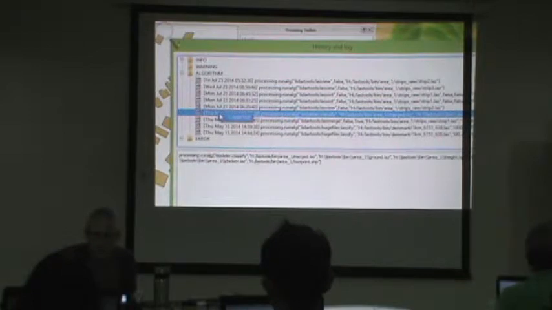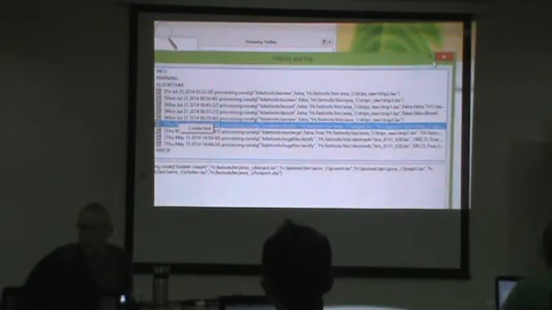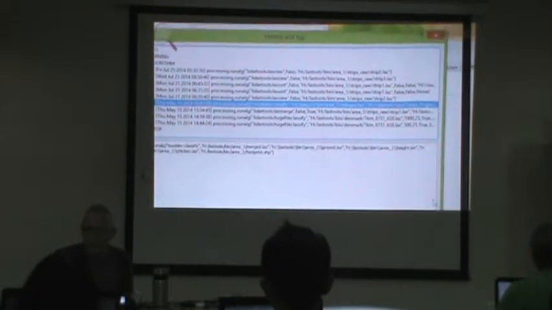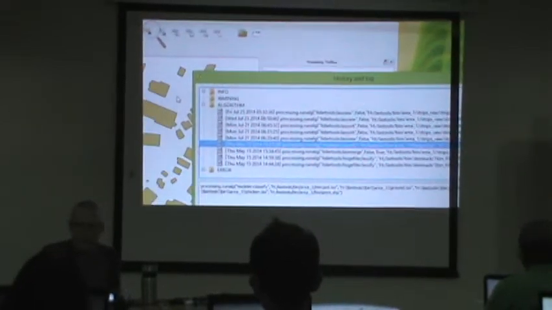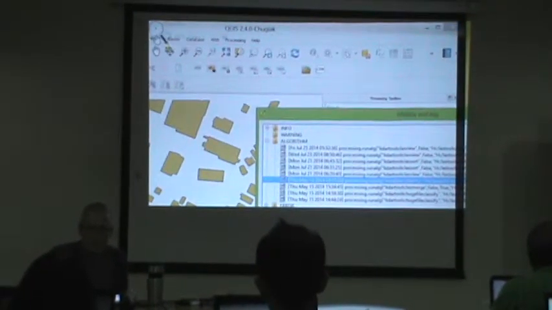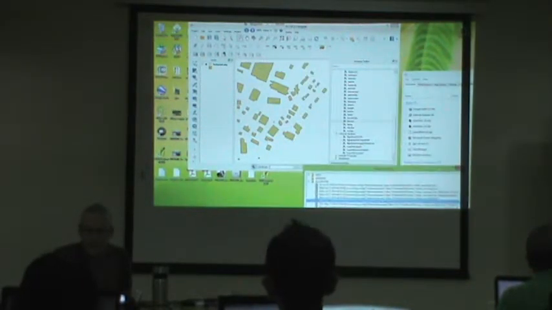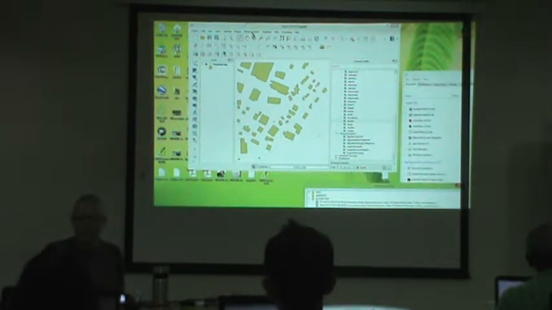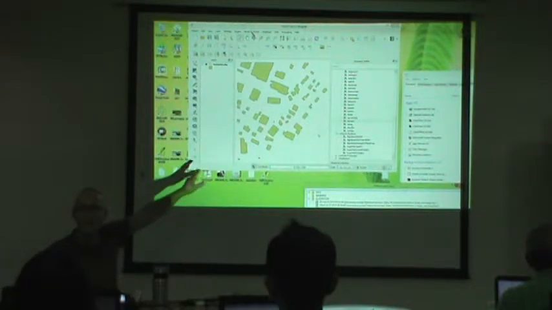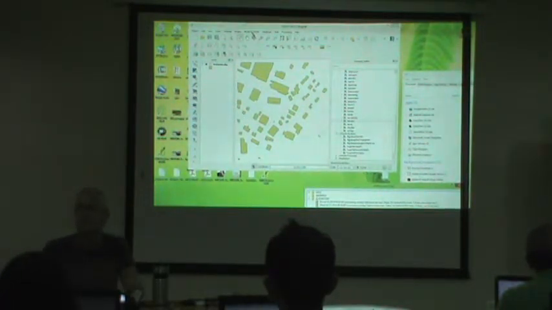Show you how it looks. But that's pretty cool. I mean, I just went straight from the raw data to this, and it's in QGIS. So that's why I say it's very powerful.